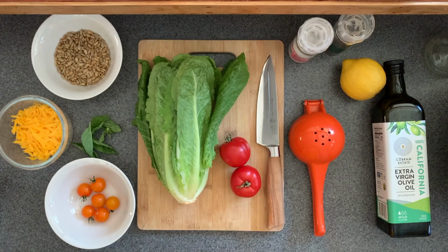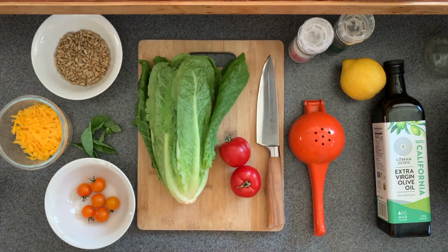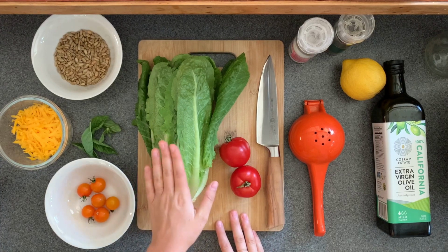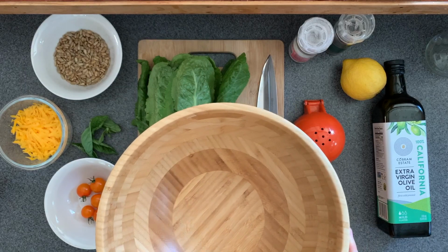The first step, as usual, is to wash your hands and ask an adult for some help. Now that your hands are clean and you have someone to help you, we are going to start cutting up the lettuce. Oh, and you're also going to need a nice big bowl to make the salad in.